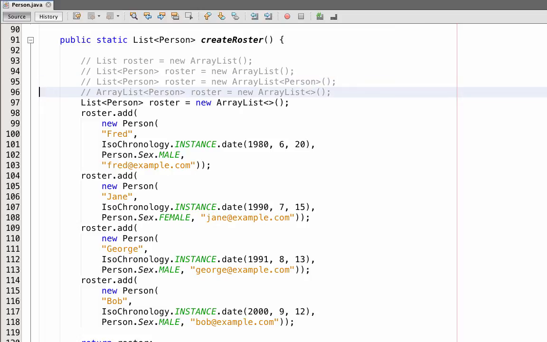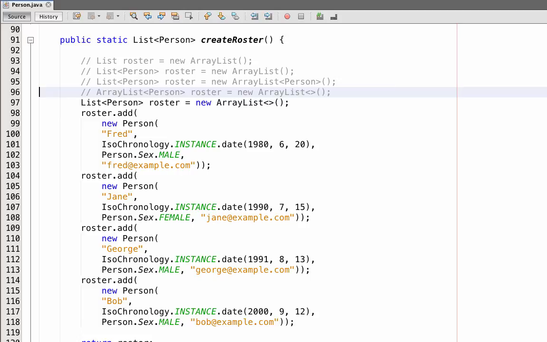Finally, will the Java compiler allow you to declare roster as an array list of person and assign it an array list followed by diamond notation? Once again, the answer is yes, you can do that. What does it mean?